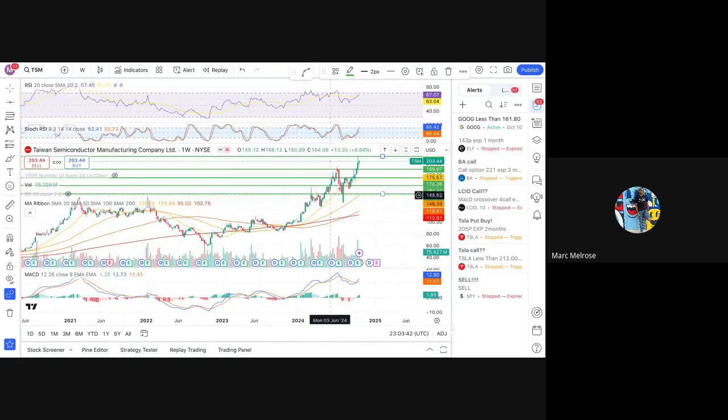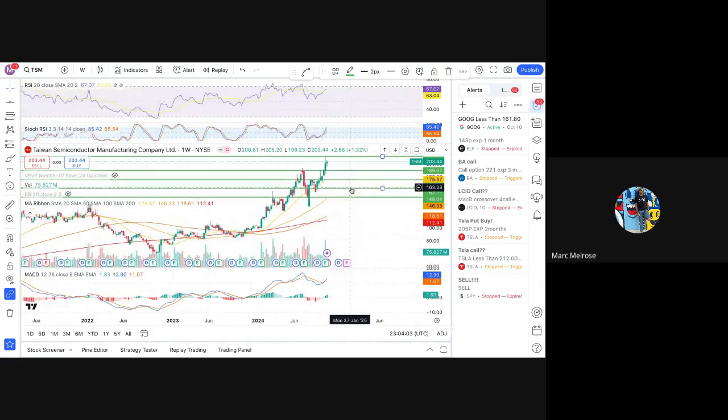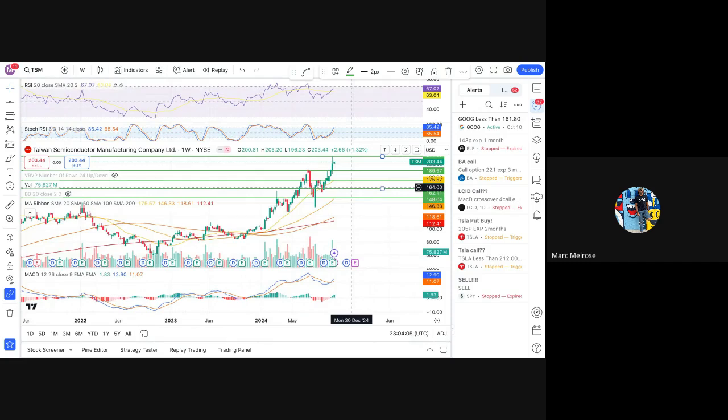So we can see here, the stock price broke beneath this 20-week moving average. When it broke beneath that, it came and tested this 50-week moving average. When it tested that moving average, it then rejected price back up to that 20-week moving average. Thank you. Good question. Any other questions on TSM?